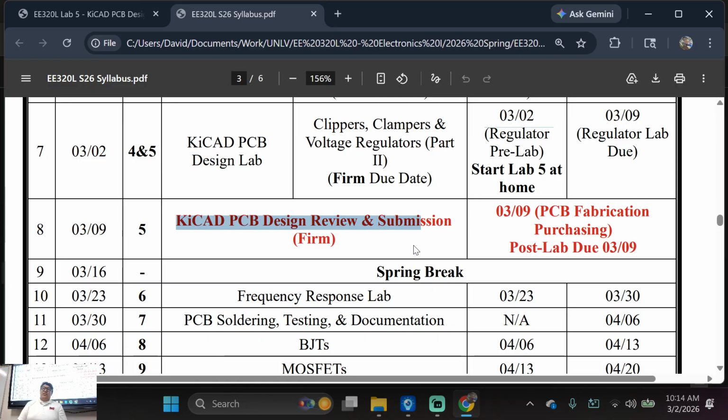I'm going to be ordering these boards. This is the only due date I can't change. So I'm going to be swiping my card. I made a call with OSH Park. That's the vendor that I'm going to go with to purchase all these boards in one big go. So they're giving me a really good discount, okay? So that's a day I cannot extend. I'm going to be purchasing all these things.